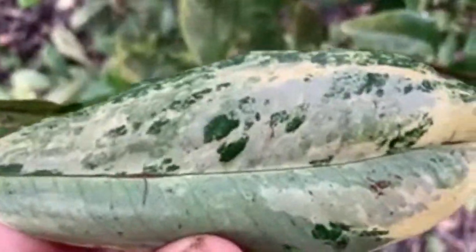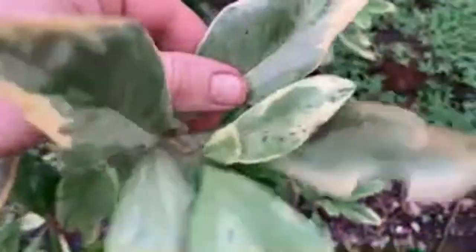Variegated Grimichama. Who wouldn't love that leaf? Let's see if we can see any cool designs in there. No, but I swear that's a blue color, wouldn't you say? In there, that bluish color. As close to blue as I've ever seen on a leaf, this tree has. Like a gray green.